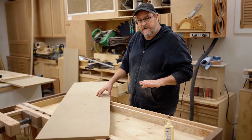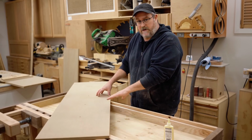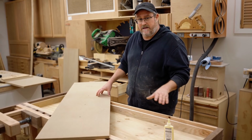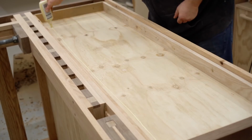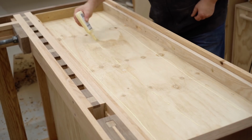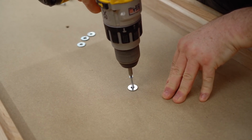I gave the glue on the dowels about a 1/2 hour to dry, and then I cleaned out the tray inside here, made sure that everything's out of here. I don't want anything holding up the MDF layer. And to clamp these layers in place, I'm going to be using screws that I'll be taking out after the glue sets. And I'm not going to be using a lot of glue, and these layers don't need it.